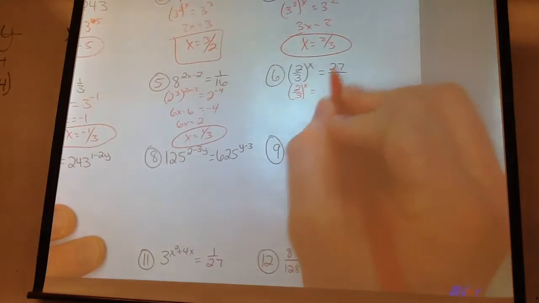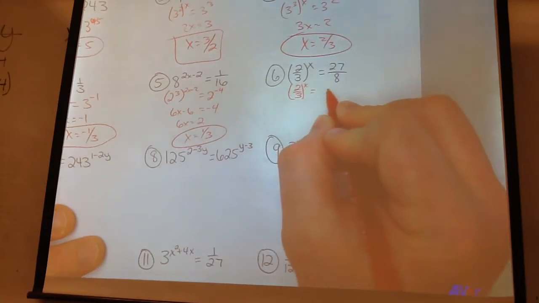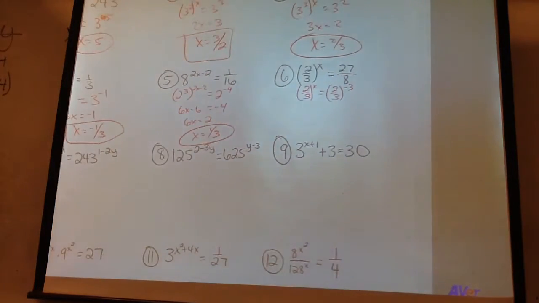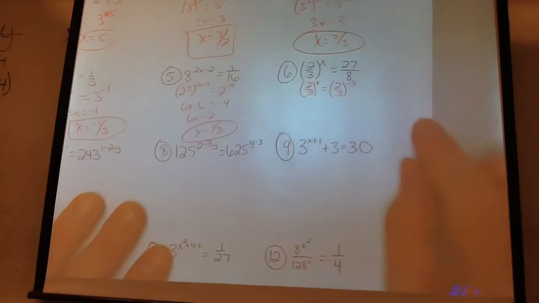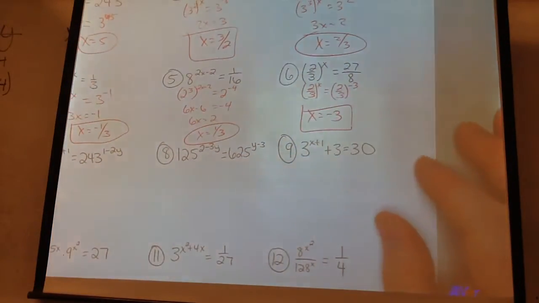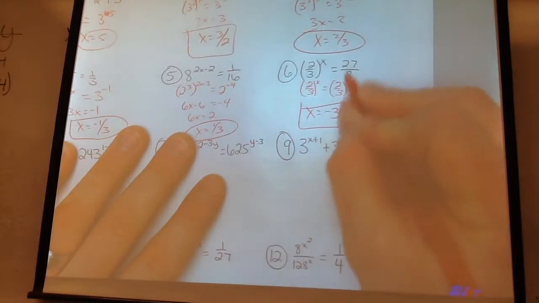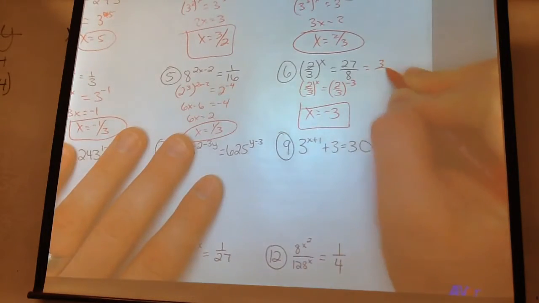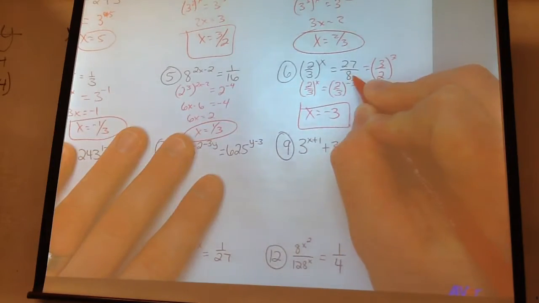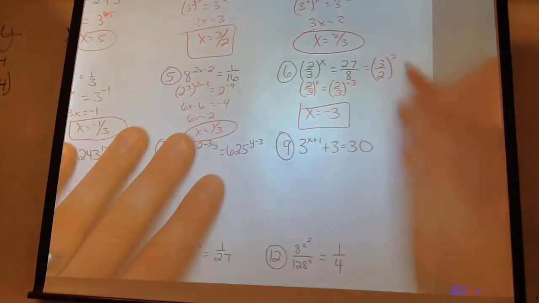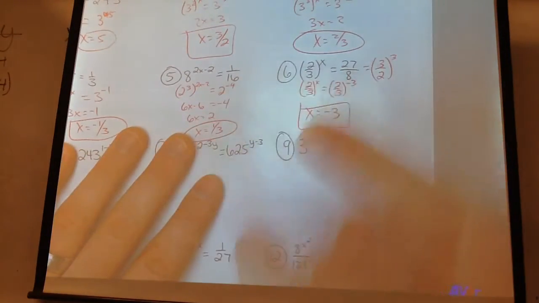Let's see, we can turn it into that. I think it's 2/3 to the negative third. Yep. So therefore x equals negative 3. That is 2/3 to the negative third. Well, actually, it's 3 halves to the third. You should see that one easily. 3 to the third is 27, 2 to the third is 8. To flip it, if you just make the power negative, it flips the inside. If you have a negative power on the outside of a fraction, basically it just flips the inside.